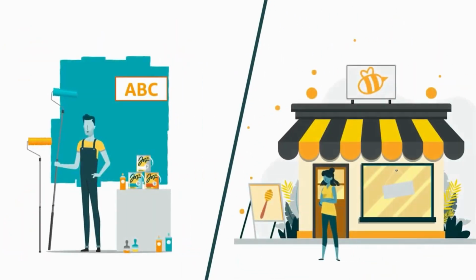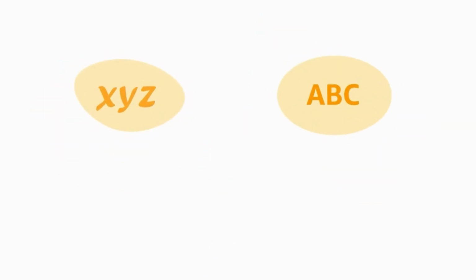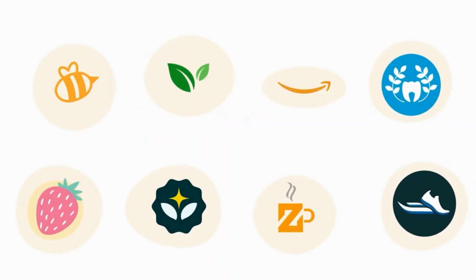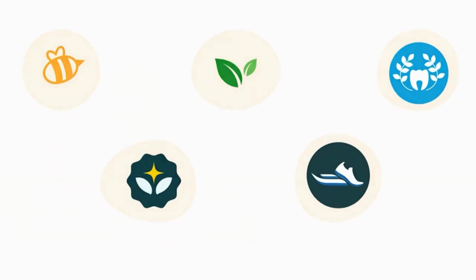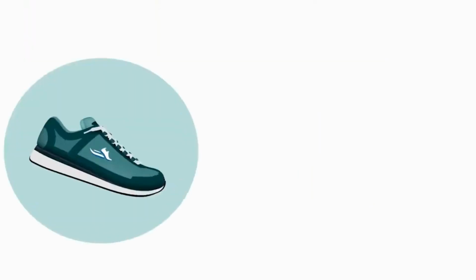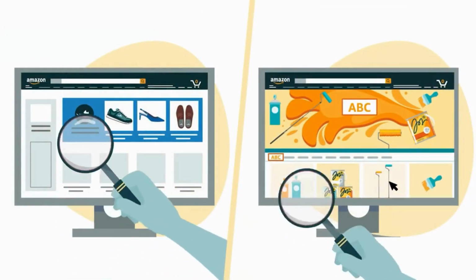Product owners and other businesses establish brands using two primary tools: brand names and logos. A brand name is a text-based word mark, usually made up of alphanumeric characters, though it can also include some symbols. For example, the word Amazon is a brand name. A brand logo is an image-based design mark. Logos sometimes include a brand's name, or they can be a standalone symbol. Brands create and use brand names and logos, or brand assets, to establish and identify their business and products. You'll see them on products, packaging, tags, websites, and in various places in the Amazon store.